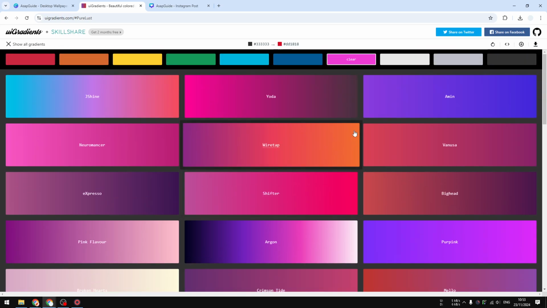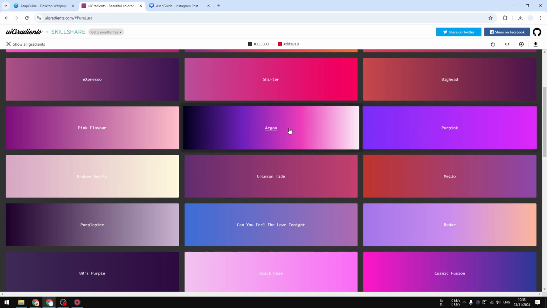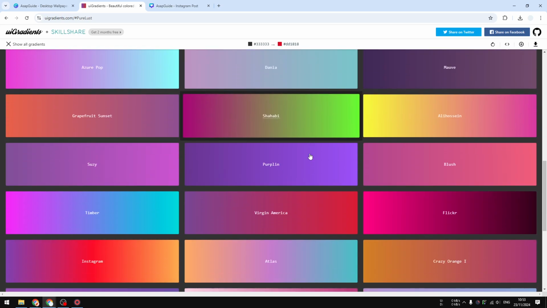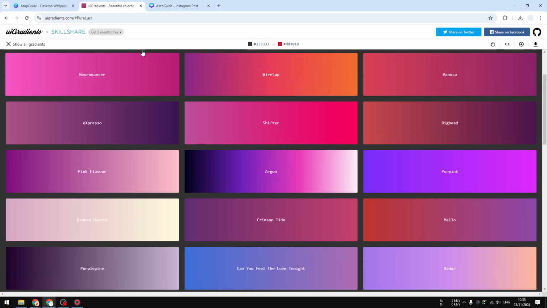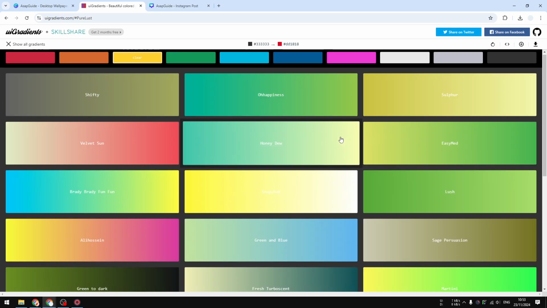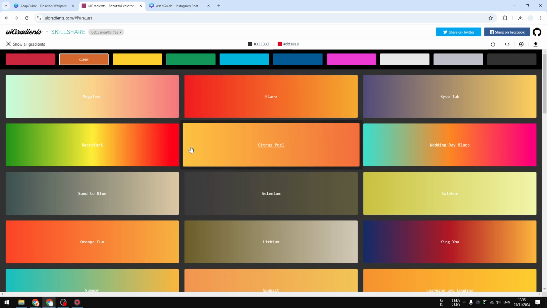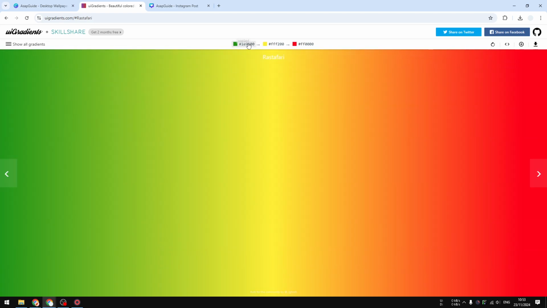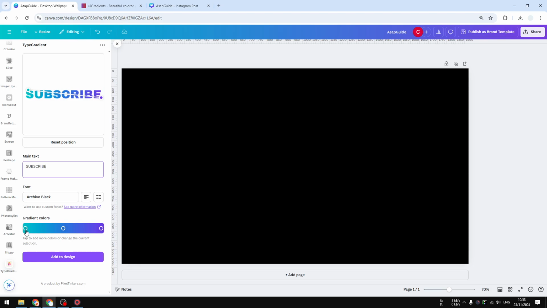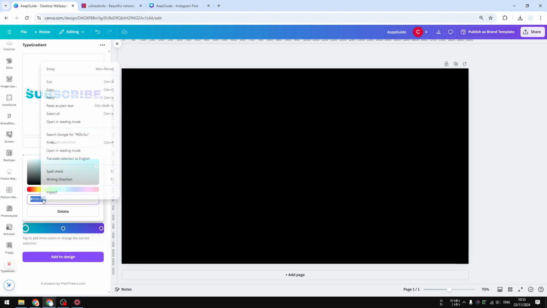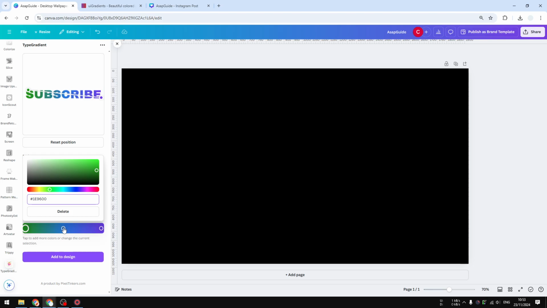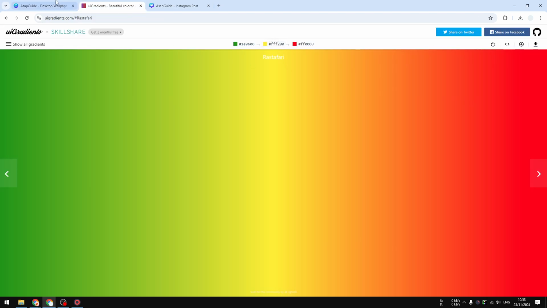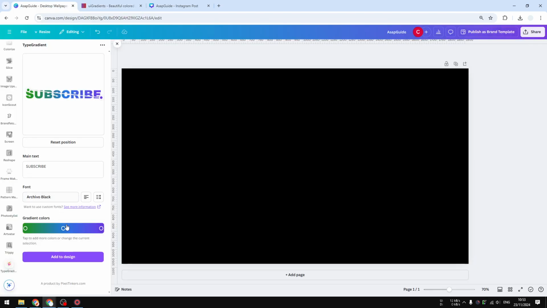So let's start with this color. Yeah, I'm gonna start with, or maybe not pink, I'm gonna try yellow or maybe orange. Okay, let's start with this. I think this is a really fun color to look at. So I'm going to copy this color, and I'm going to click here. I'm going to paste it right here, and let's do the same for the other. I'm going to copy and then paste.